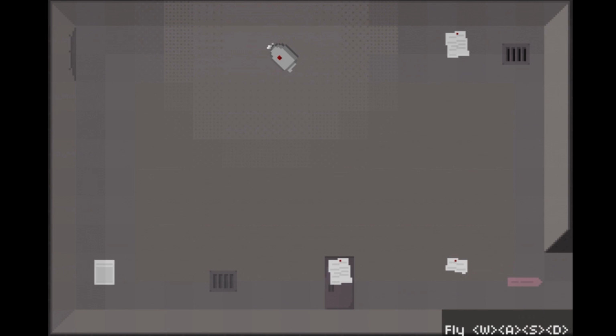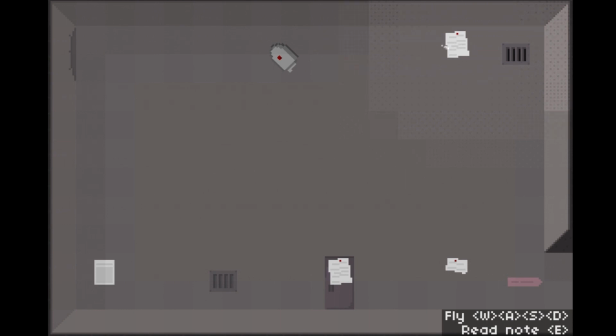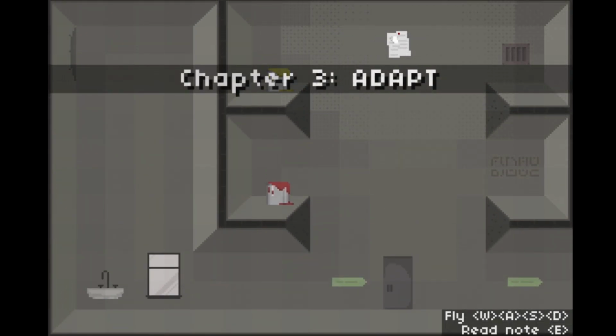But yeah, no, that was interesting. Let's see what's in this note. As floor 4 manager, you need to keep the complaints from downstairs to a minimum. You don't want upper management to be mad with us because of floor 5 folks. Who is leaving sticky notes on the ceiling? This is gonna get someone wounded. This is not up to OSHA. Crazy people. Oh, there we go.